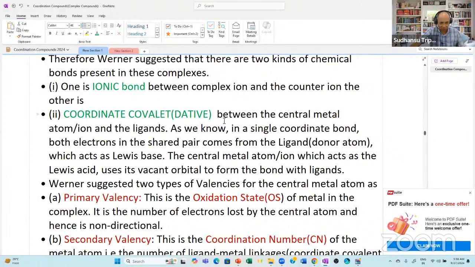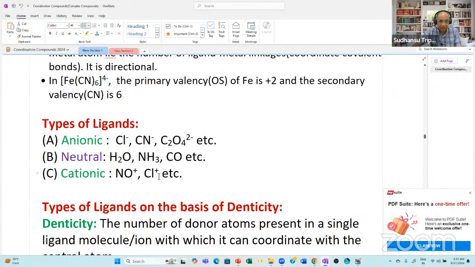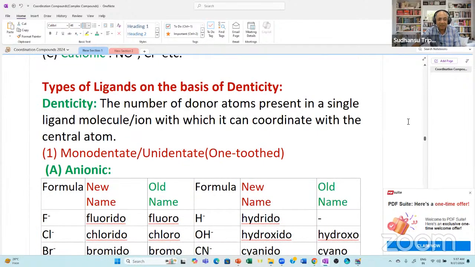Now, this we have discussed. There is ionic bond, there is covalent bond, there is a primary valency, secondary valency. Primary valency is non-directional. It produces ions, just like ionic bond. But that metal ion is not the ion. The whole complex is the ion. But since it is losing electron, the ligands have not lost any electron. The metal ion has lost electron to the counter ions. That is why that is called the non-directional valency, and secondary valency is covalent. So covalent bonds are directional, hence secondary valency is directional. We have done all this, and now let us write down.